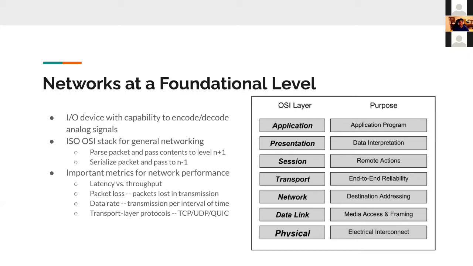UDP, however, is stateless. On the other side, it just sends the packets and hopes they get there, right? And if the client reports that the packets weren't received, you just send them again. At a very simple level, that's what it does. There's no state that's really maintained on the client or the server aside from figuring out which packets you did and didn't get. That's used for something like video transmission.